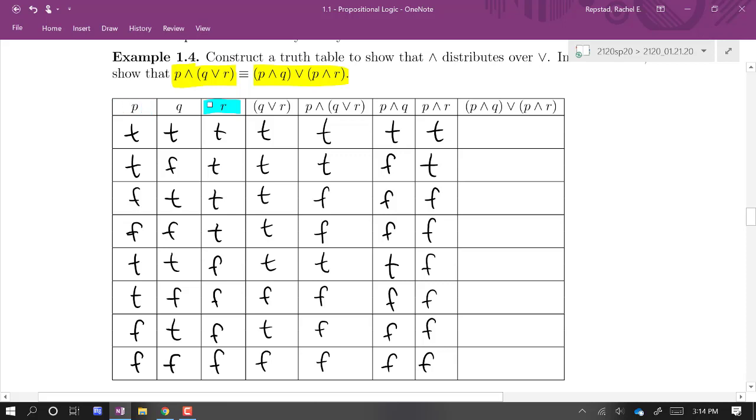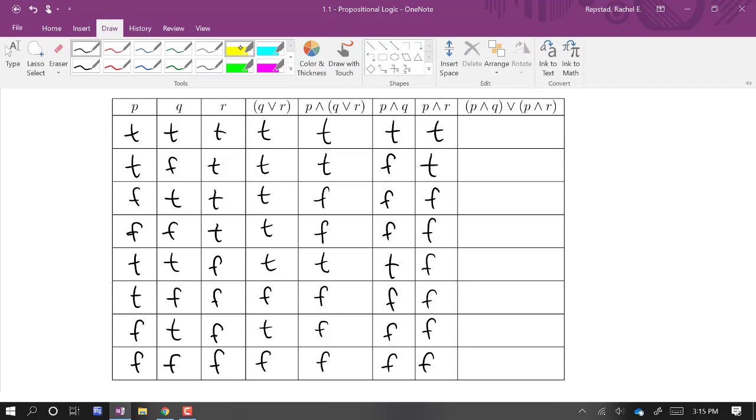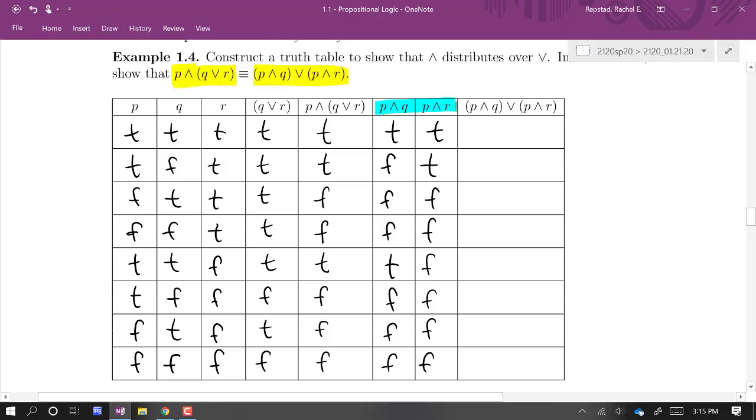Now, because we included these builder columns, as we might call them, I only have to compare these two now to fill out that last one. When I think about it, I would be hard pressed to just fill in the last column looking only at the three columns that we started with. That would be a tough task for me.